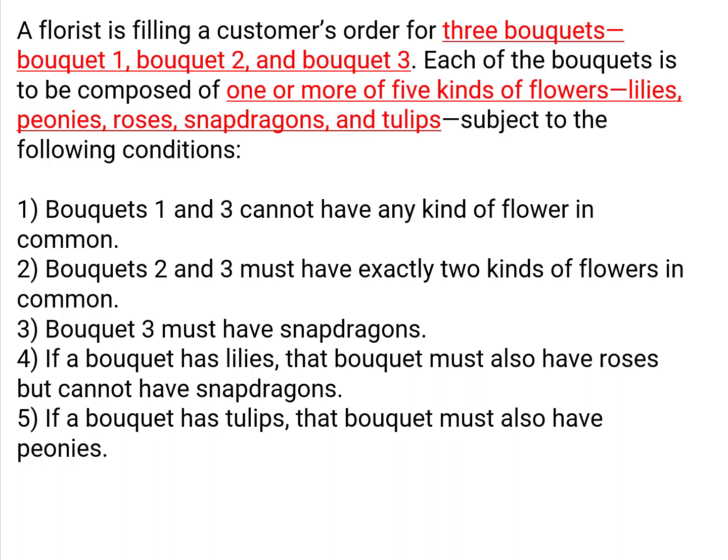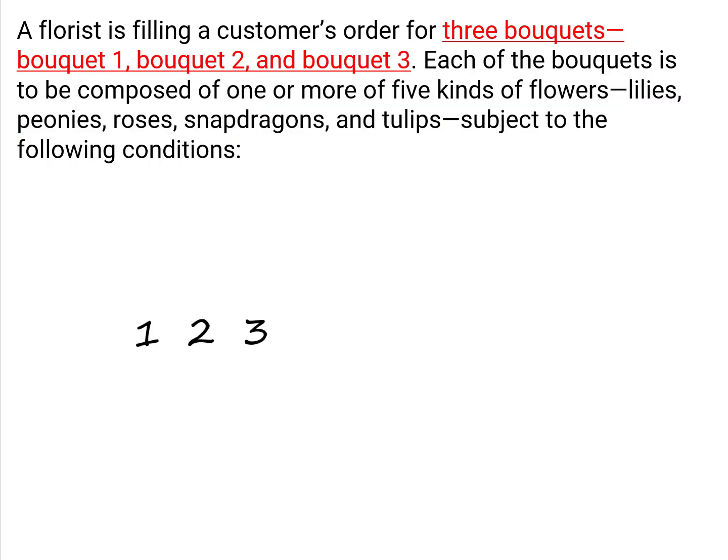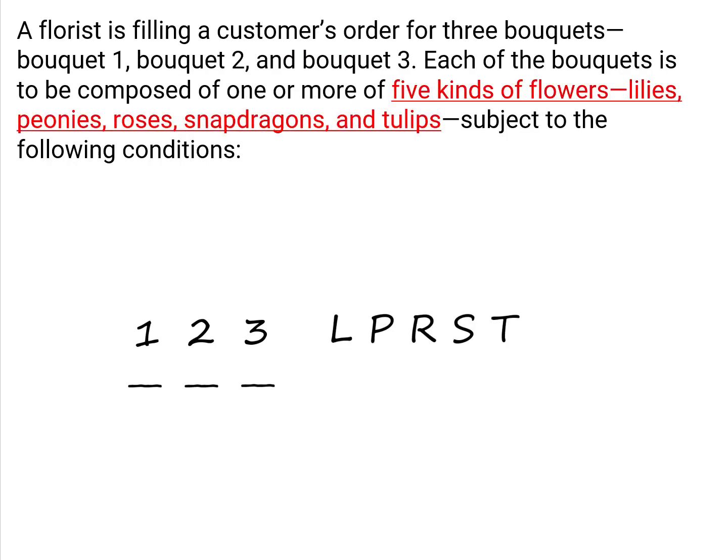So when the test maker doesn't specify some stuff that we normally expect to be specified, we need to make sure that we recognize that we don't assume that it's just like every other game. Still, what we have is enough to let us set up some things. We know we have 3 bouquets, so we can make 3 categories. We know that each bouquet needs at least 1 flower, so we can put 1 space under each. And we know that we have 5 flowers to work with, so we can list them out to the side in a roster.